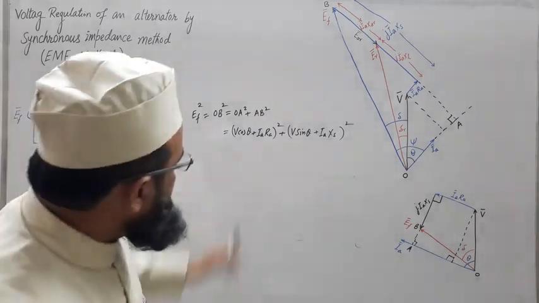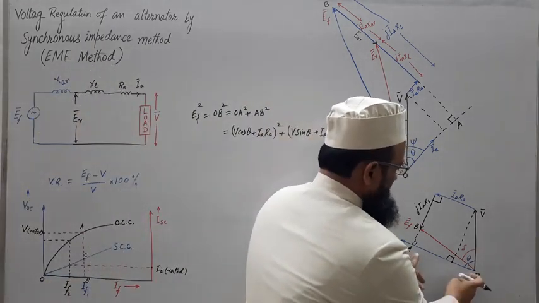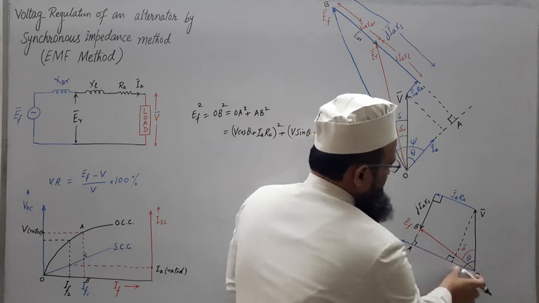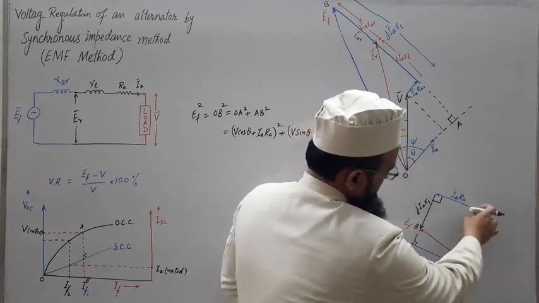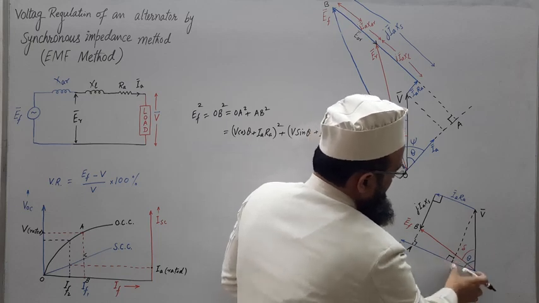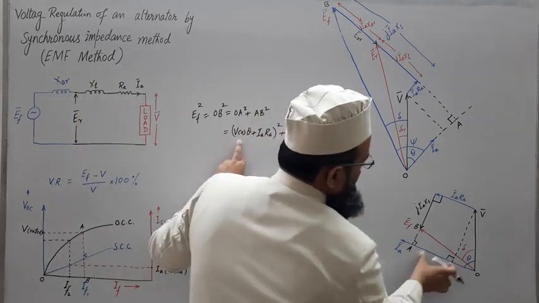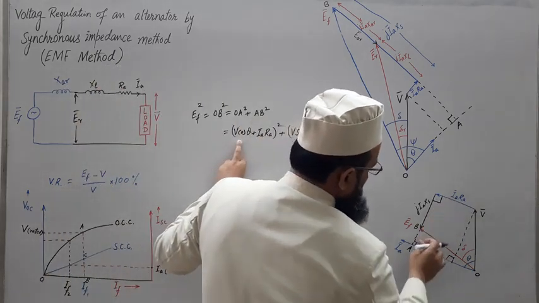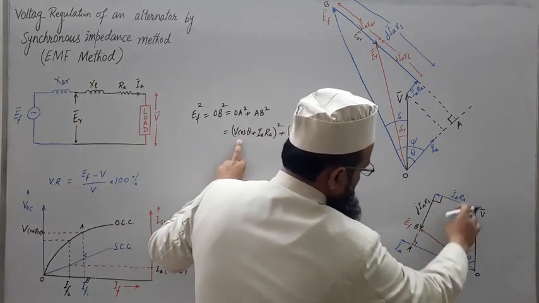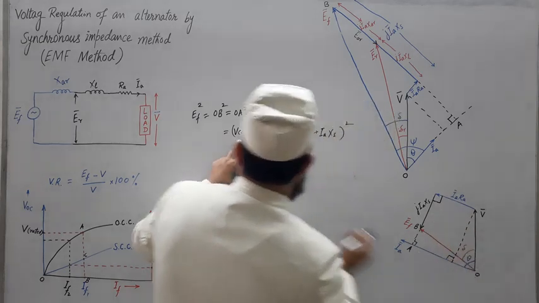or we may use directly this also. So OA is nothing but this plus this, and we have taken a perpendicular from here on this line. So this length will be V cos theta, similar to that, V cos theta, and this will be the same as this. We have taken a perpendicular here, right? So these two are parallel. This is again a parallelogram. So this length will be IRA, this will be V cos theta, the same formula.